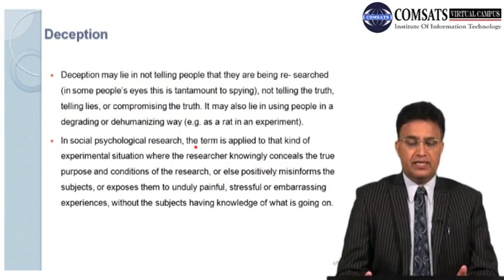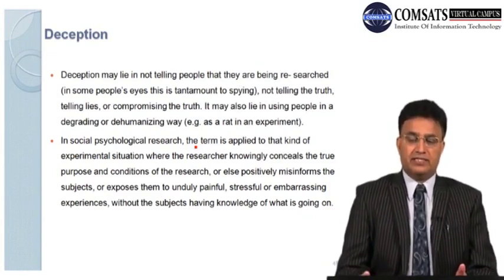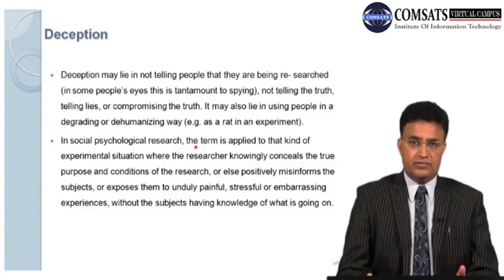Deception may lie in not telling people that they are being researched, not telling the truth, telling lies, or compromising the truth. It may also lie in using people in a degrading or dehumanizing way. In social psychological research, this term is applied to that kind of experimental situation where the researcher knowingly conceals the true purpose and conditions of the research, or else positively misinforms the subjects or exposes them to unduly painful, stressful, or embarrassing experiences without the subjects having knowledge of what is going on.